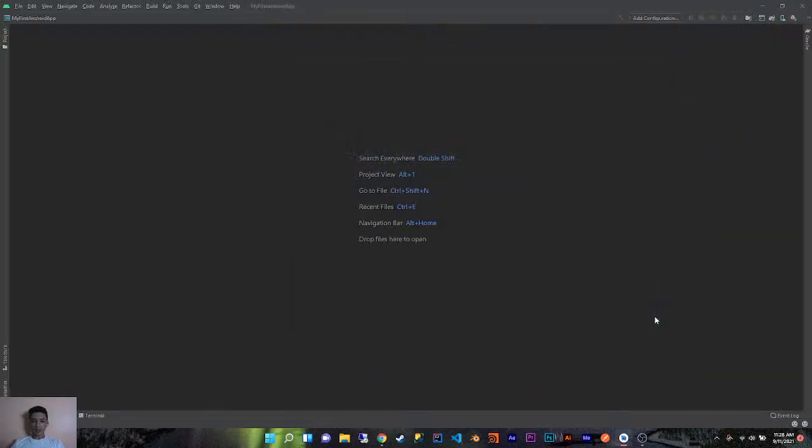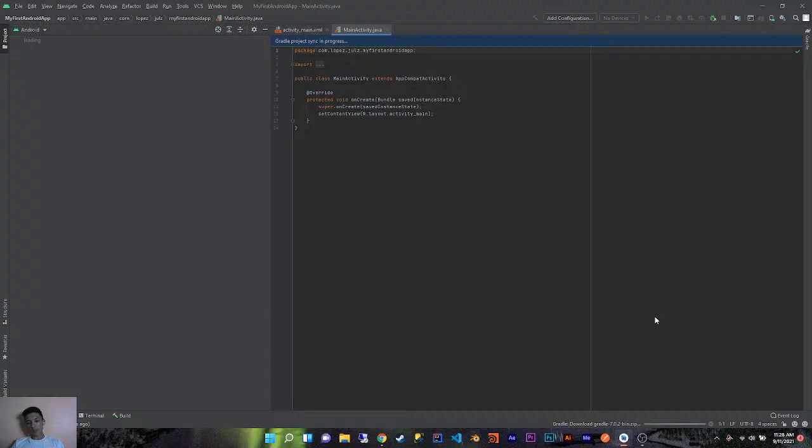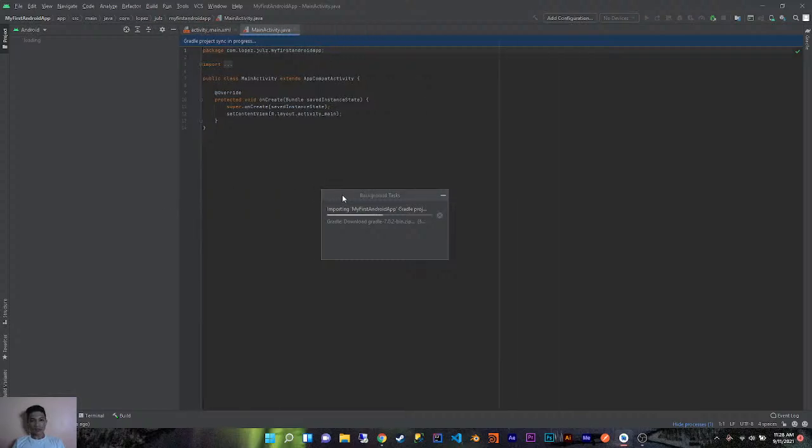And Android is going to set all the things up for you. It's going to download a couple of dependencies right here. As you can see, mine is downloading the Gradle. This would take a while to finish, depending on your connection. Mine, I'm just lucky enough that I have a faster connection these days. So let's just wait for it to finish, and then it's gonna start syncing your project. Okay, so let's just wait a little bit for it.